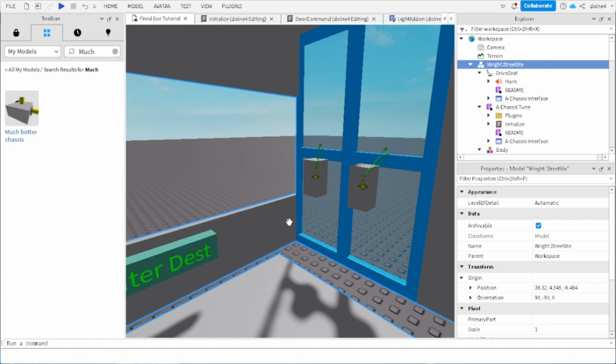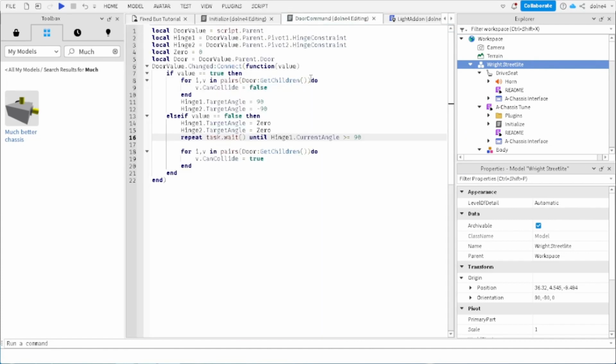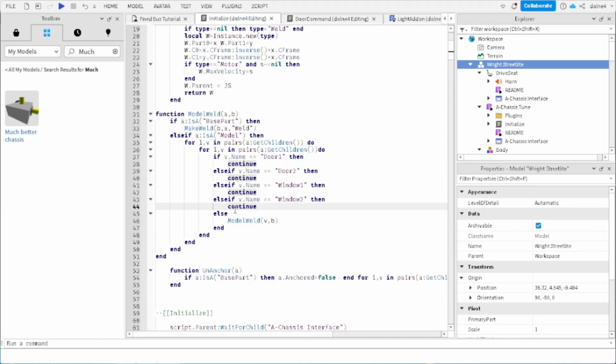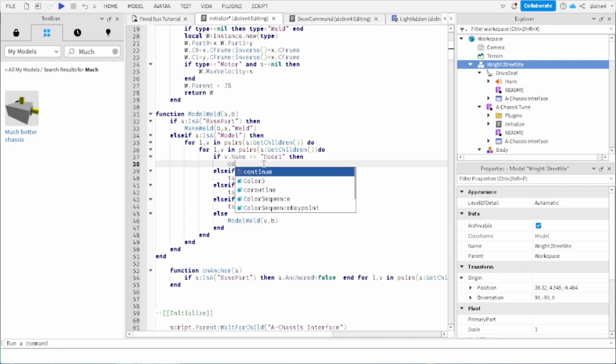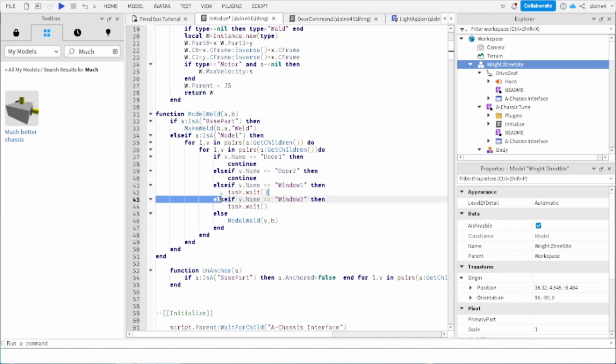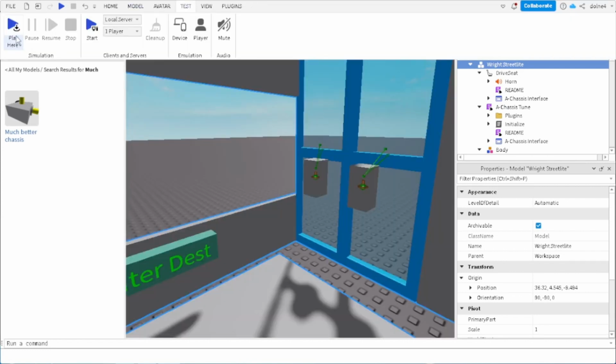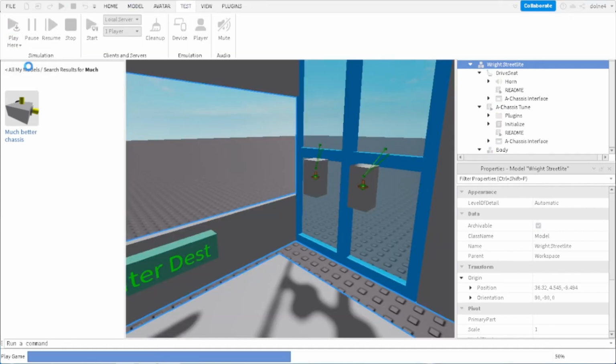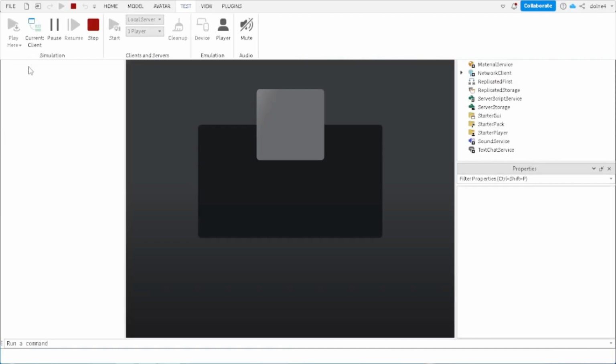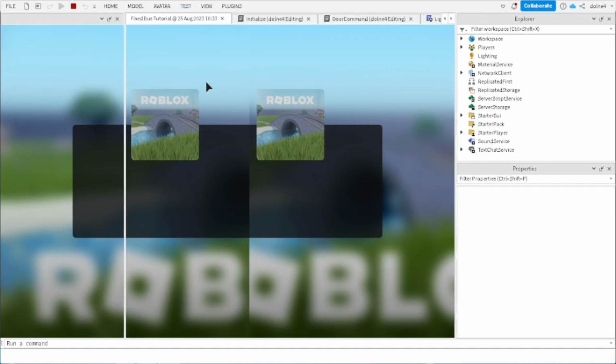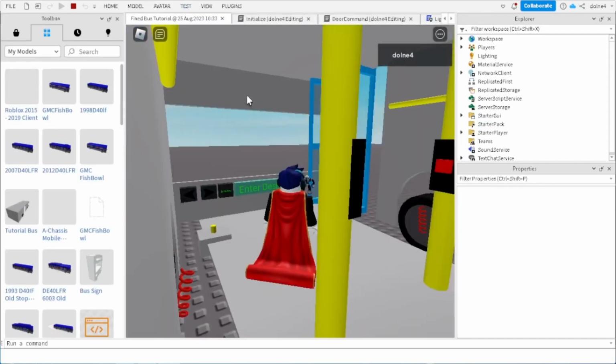Okay, so checking why I couldn't move the bus, and I figured out what the reason was. So for this one, underneath the name before I had task.wait, and all you just need to do is change it to continue, and it'll just go by it, and it will fix the problem. So now if we test this out, we should be able to open the doors fine. And that was for Initialize that I was fixing, by the way.